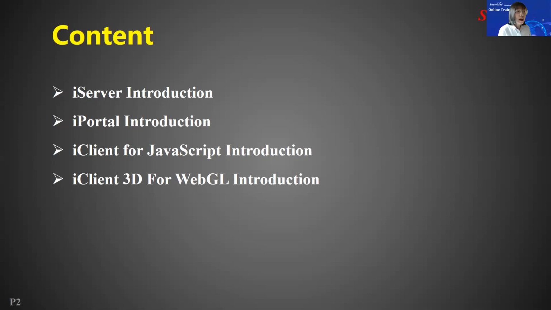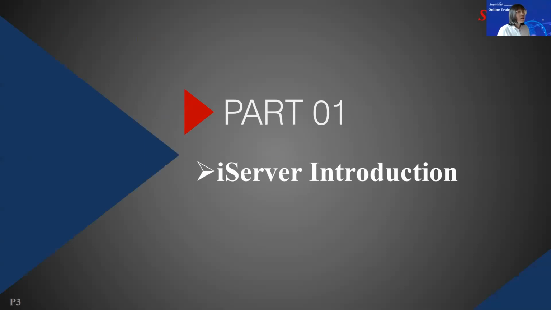So today we have 4 parts for this presentation. First, I will introduce you to iServer and iPortal and show demos with iPortal and iServer. It's called the COVID-19 dashboard. And I will introduce you to the iClient for JavaScript and iClient 3D for WebGL and how to get started with a project with iClient for JavaScript and the WebGL project. So the first part is the iServer introduction.